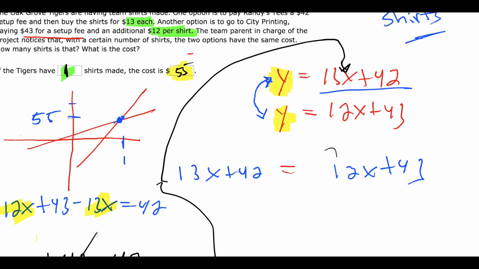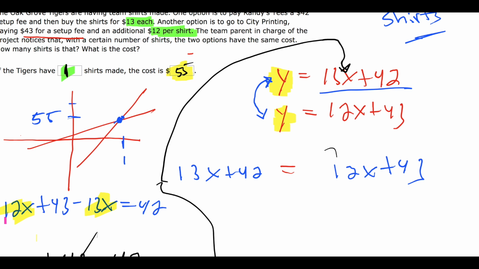Do you have the x's on opposite sides? No, you've got to get them together because you're solving for x. So we got rid of the y's, so now we can get x. And then once you get x, you drop it into the other problem over here, same idea.